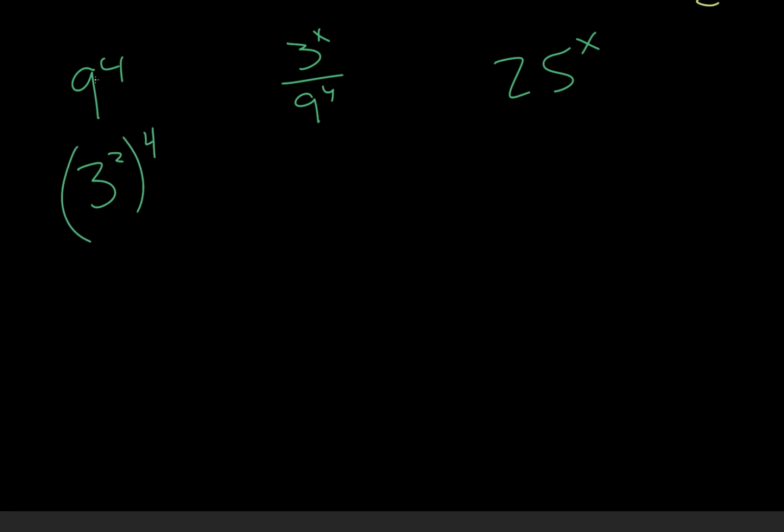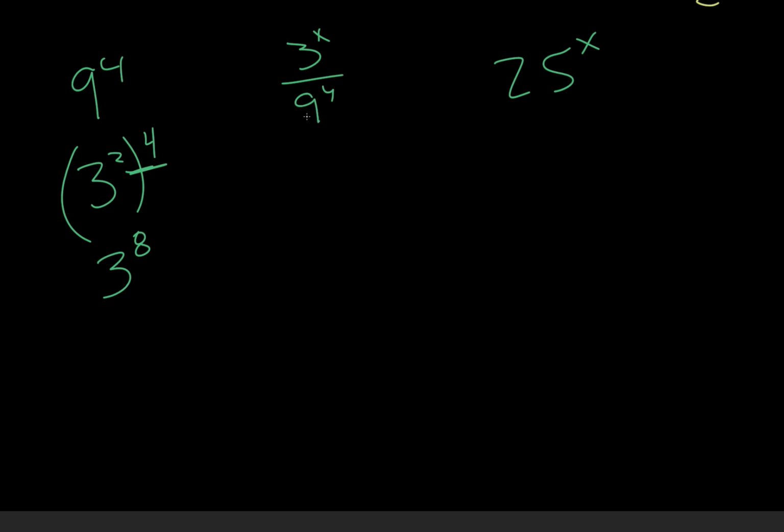So do you see how this is the same thing? Because this is really just saying 9 to the 4th. Now our exponent rule says to multiply these together. So we're going to get 3, and then 2 times 4 is 8. And we're going to keep it like that, because the direction said write as a prime number base.